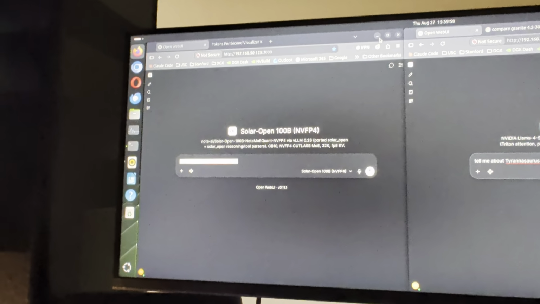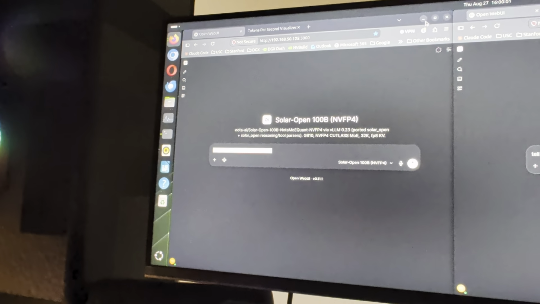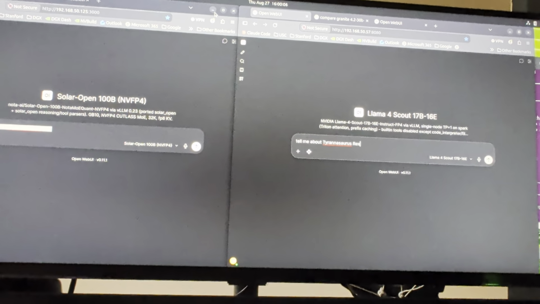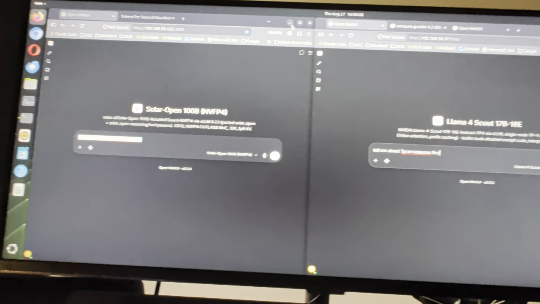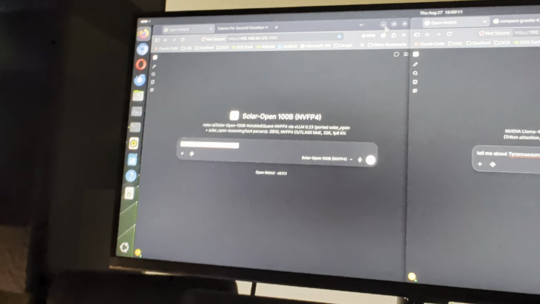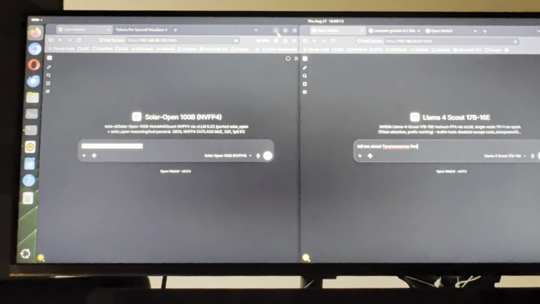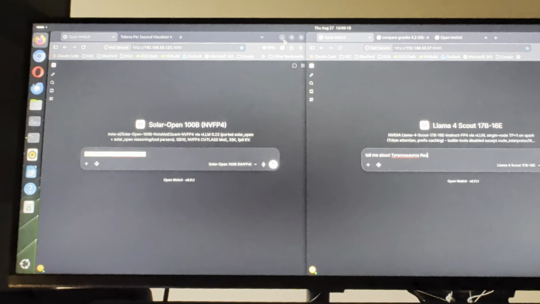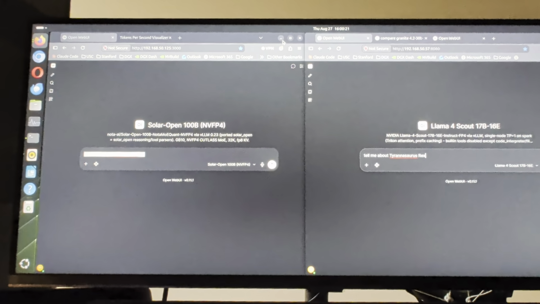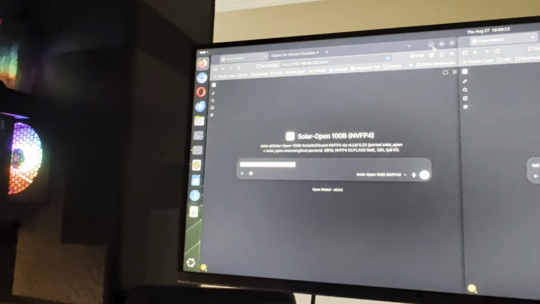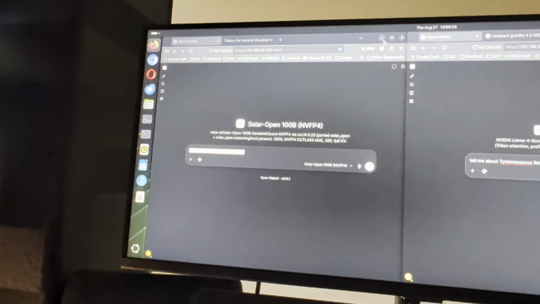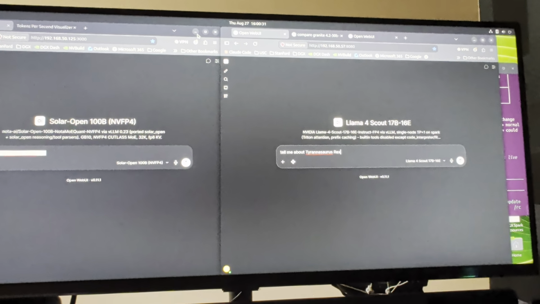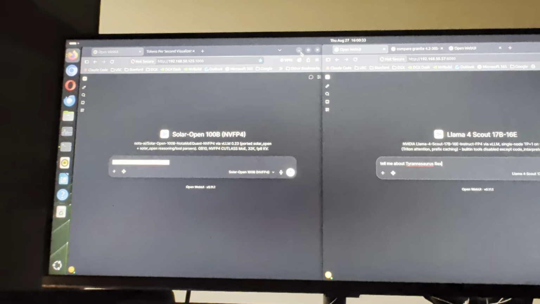The one to the left, Solar, is running at 11 billion active parameters, and the Scout is running at 17 billion active parameters. They're quantized FP4. Solar is NVIDIA FP4, and Llama is model of FP4. And the main difference between the two in terms of the serving stack is that Solar is using FlashInfer, the Cutlass MOE and flash attention, and the Llama is using Marlin's mixture of experts with Triton attention.